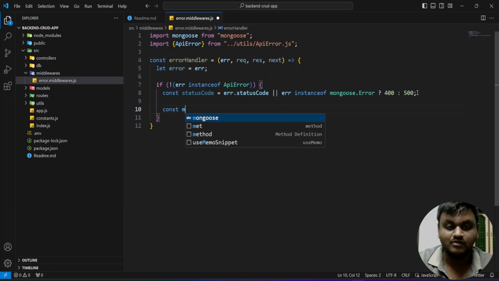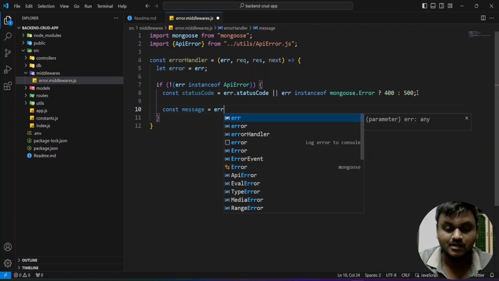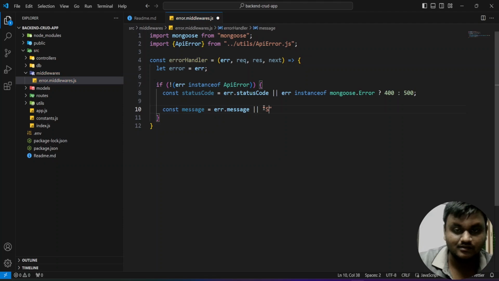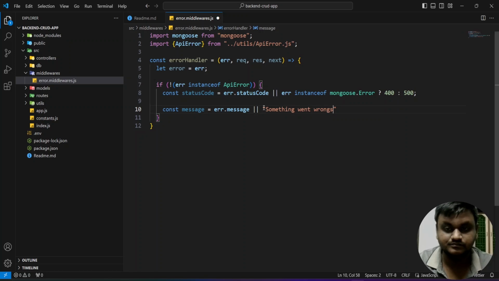One more variable is the message: const message equal to err.message. Suppose I'm not getting any message, I'm going to write 'Something went wrong' for the internal error. Semicolon.